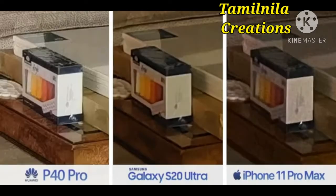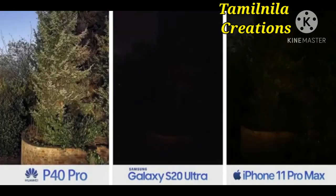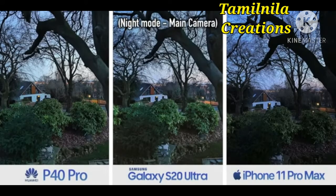A lot of photos aren't taken in ideal lighting, and as soon as you move away from daylight, Huawei steamrolls the competition. Cropping into low-light shots shows an immediate difference in information captured, and it's even more exaggerated in darker conditions — and that's just on auto mode, not night mode. The only thing I'd say about Huawei is that it can slightly overcompensate on cool tones in low light. Each phone also has a night mode where you hold steady for a few seconds to capture more information. The iPhone sees the biggest immediate gain from night mode, while Huawei barely changes — because its auto mode is already so strong.